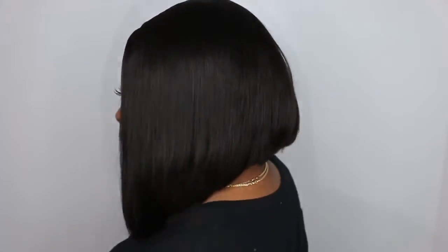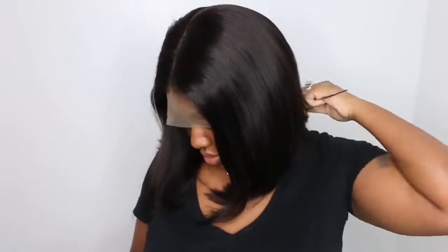Today we're going to be doing a custom asymmetrical bob, just like the gorgeous one you see in the video here. These are the finished results, but this is the very beginning. Now this is a gorgeous 12-inch bob from VIP WIGS. It's 180% density. It comes pre-parted with the middle part. It is, I believe, a deep part, about 6 inches, natural color, and you guys can see it is absolutely gorgeous. There's absolutely nothing wrong with installing and styling it as is, but today I wanted to do a custom cut using men's clippers.